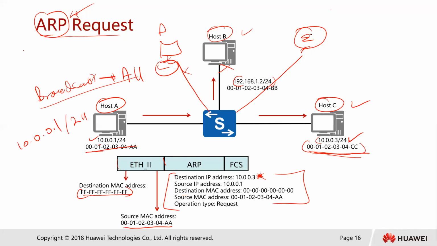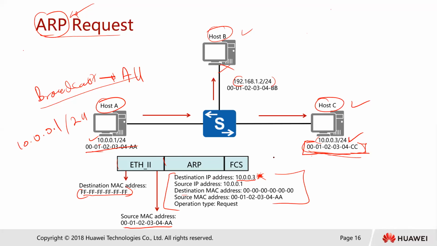It will send to neighbor E. Someone will knock on neighbor E: hey neighbor E, are you 10.0.0.3? Neighbor E: no, I'm not the one. He will shut the door and discard the packet and do nothing. So when the packet comes here to host C and asks, hey, are you 10.0.0.3? This guy will look and say, yes, do you have anything for me? Yes, I actually have a package for you. What is your physical address? I live at this address, 00:01:02:03:cc. Oh yeah, I'm the one.